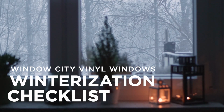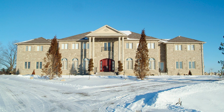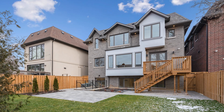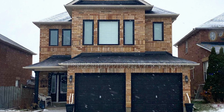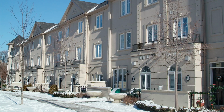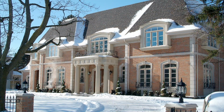Homes, whether new or old, often have cracks or openings around windows and doors. These gaps are a major cause of heat loss and add to your home's overall energy heating costs. If you can feel cold drafts around your windows, you are losing heat there. Even if you don't feel a draft, you could still be losing air. Winterizing your home windows is a great way to keep your home warm and save on energy costs this winter.